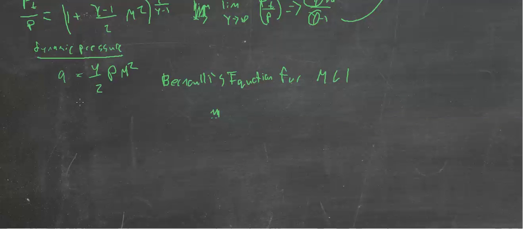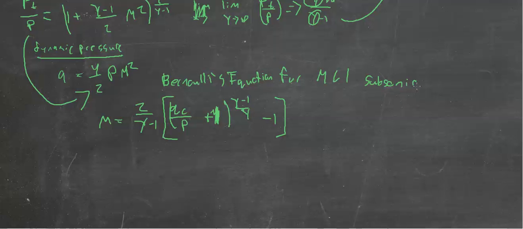We simply rearrange the formula that we get, and if you actually expand it out into its full form, you're going to get M equals the square root of 2 over gamma minus 1, times your impact pressure QC over your static pressure P plus 1, to the power of gamma minus 1 over gamma, minus 1. And this is for, again, subsonic values. If you were going to calculate supersonic values, you'd use something called Rayleigh's equations.